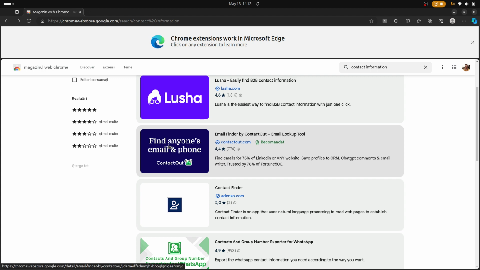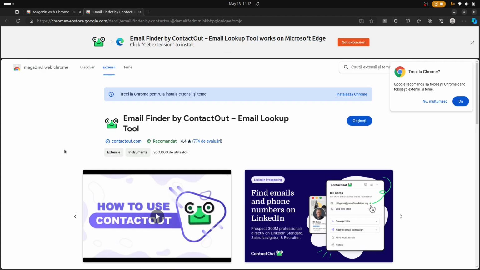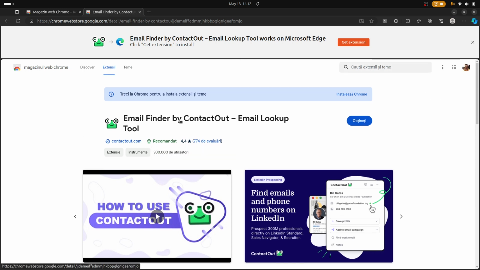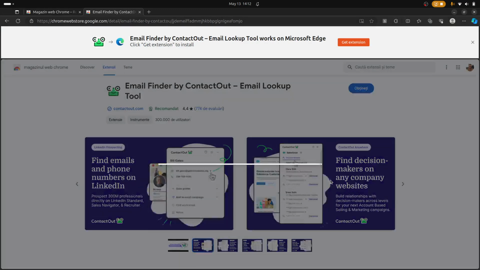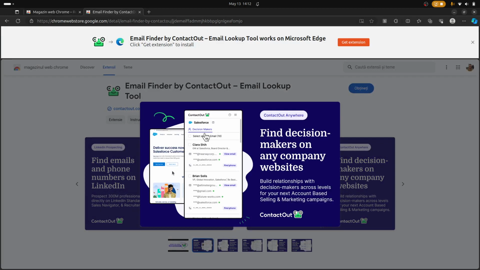Find email by ContactOut. So until now we saw only subscription-based stuff. Email finder by ContactOut. I like the logo, it's pretty nice. So is this one just for LinkedIn or for other stuff? I think when you are on a website, it tries to look for the domain and the emails connected to it. That's pretty interesting.